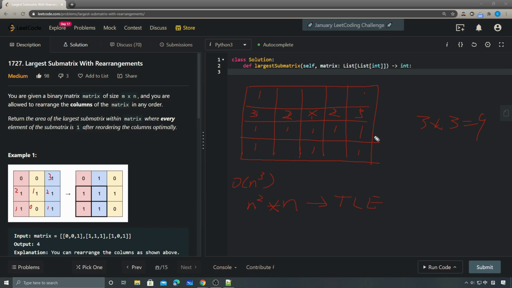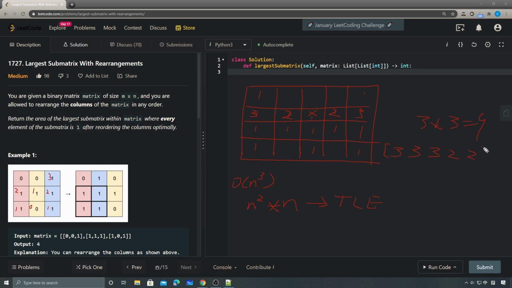If we sort this row from the biggest to the smallest, we're going to have 3, 3, 3 and then 2 and 2. Since we can rearrange the columns freely, we can always rearrange the columns with the biggest count to the beginning, so that the result is 3 3 3 2 and 2.